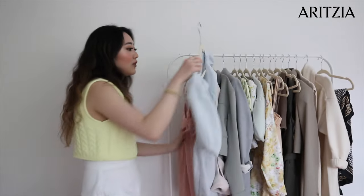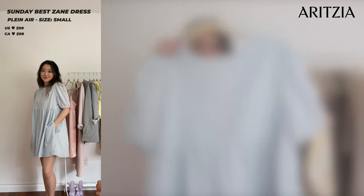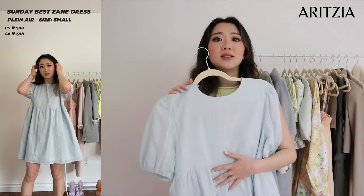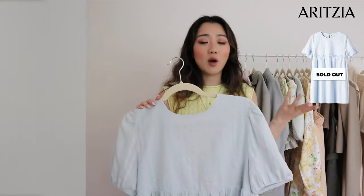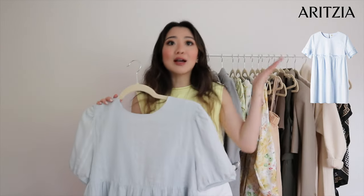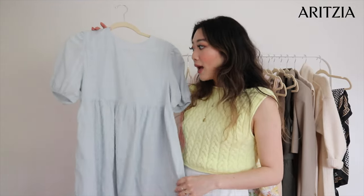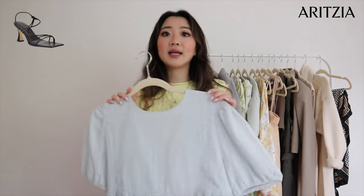The next item is another dress from Aritzia — it's the Sunday Best, in size small. I've already worn this dress out and I absolutely love it. It reminds me of last year's Sunday Best TV dress, which I'll leave a picture of. This one is sold out, but I still get a lot of comments on it. This one has a similar vibe. I wanted to get it in blue and white, but I went with white. The back has this cute tie detail and I love that the dress pops out. I typically like wearing it with lace-up sandals.